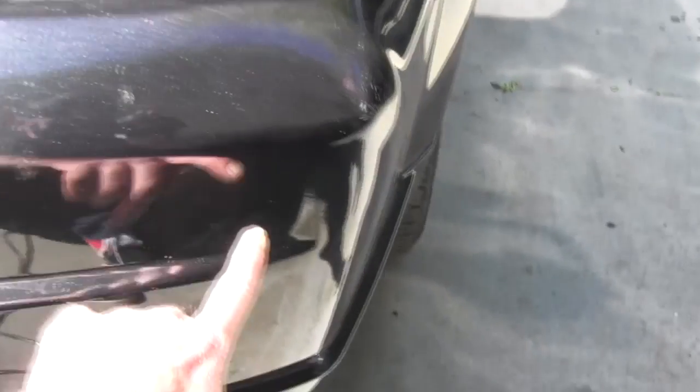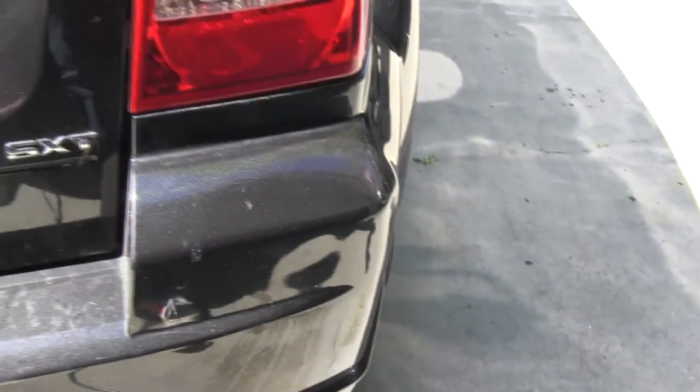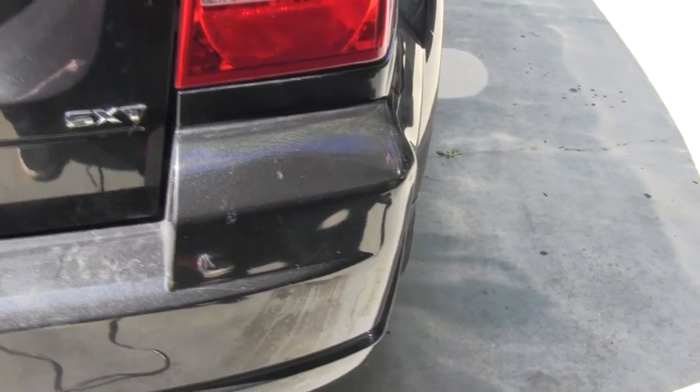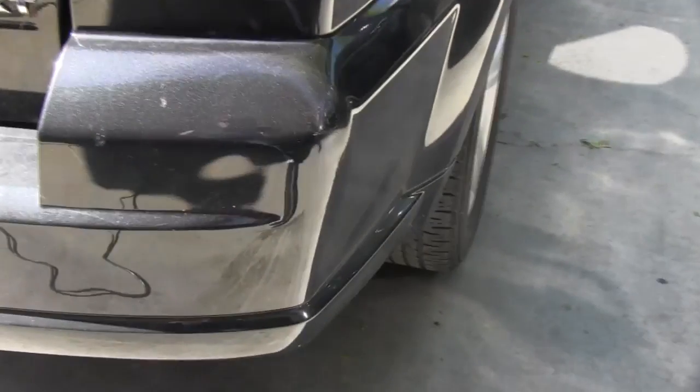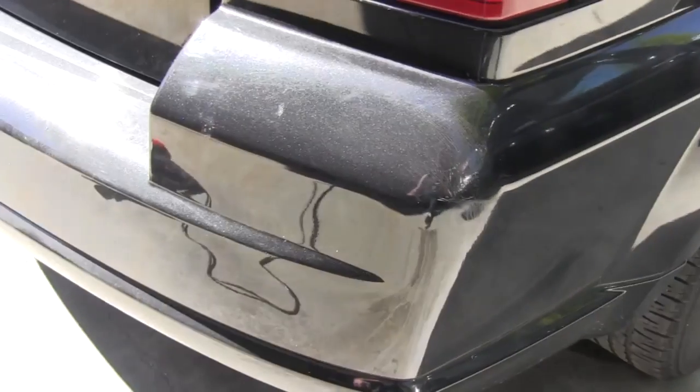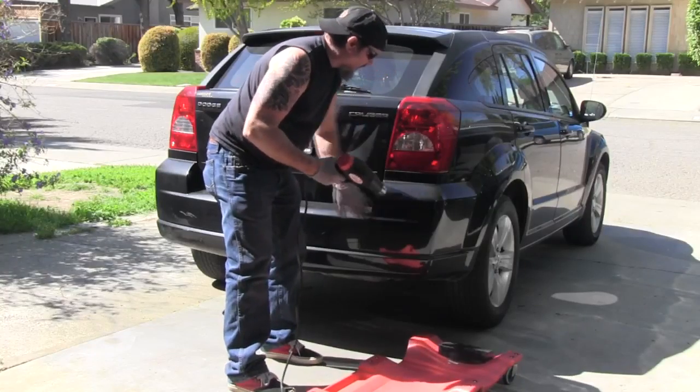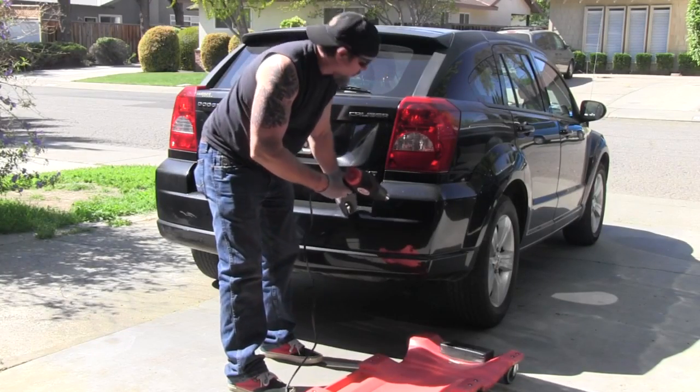There's a little bit right there. I might be able to pop that a little bit more. I'm going to work on that right now. And we'll see if I can get that little indentation popped out a little bit. I'll heat this area up and see if I can get that to pop out a little bit more so it'll be straighter.